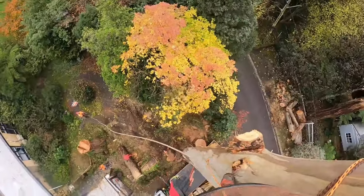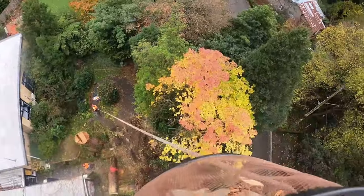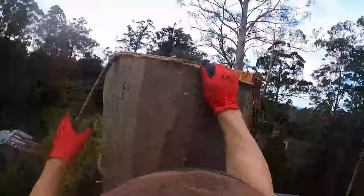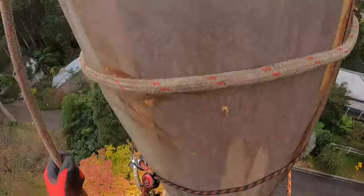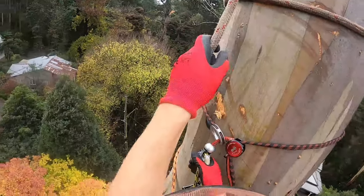So I'm going to be scarfing from, yeah, 4 meters down there somewhere. Yeah, give it a pull. Looks pretty good. And these things are absolutely invaluable for this.